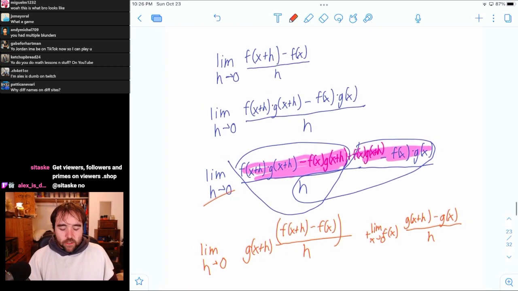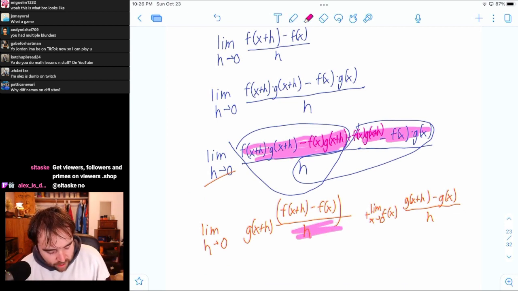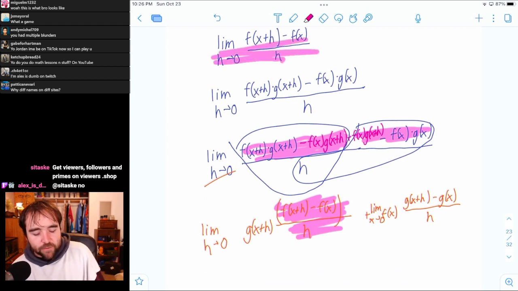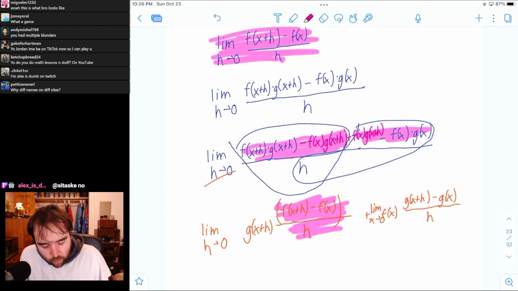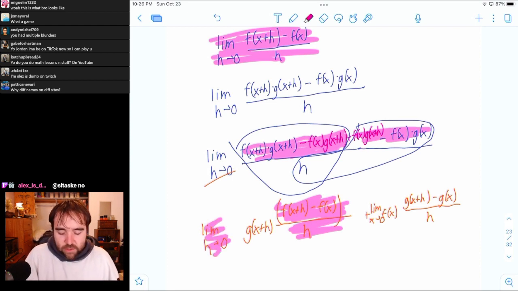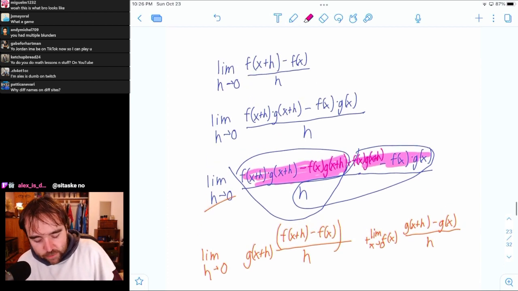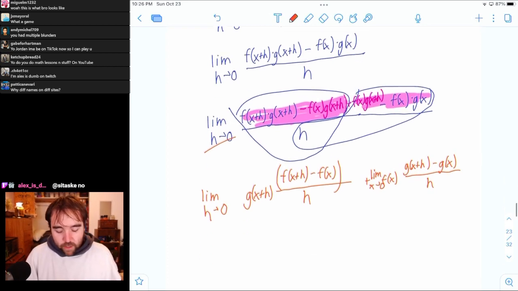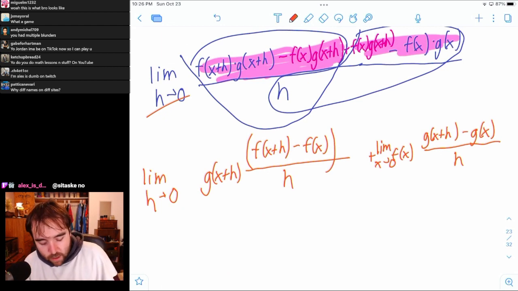And then here's what you have to recognize now. Look at this part that we have right here. And look at this definition of the limit that we started with. What we have right there, when we apply this limit as h approaches 0 to it, is the derivative of f, because that's just what this is equal to up here. So this part right here, when we go to plug in h equals 0, becomes just the derivative of f.